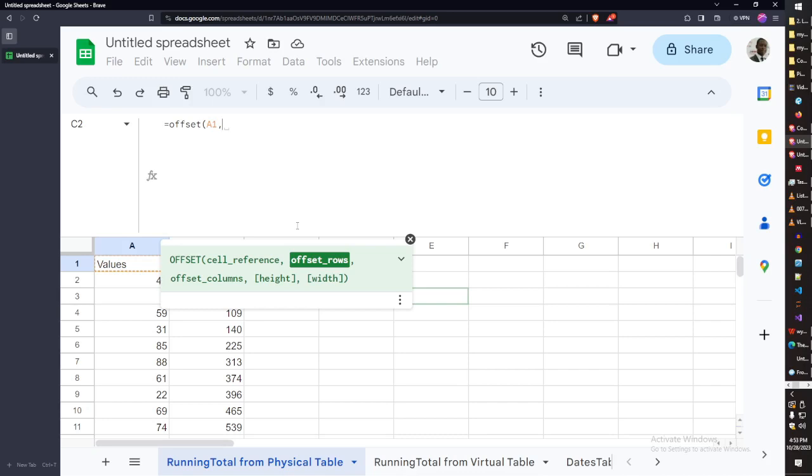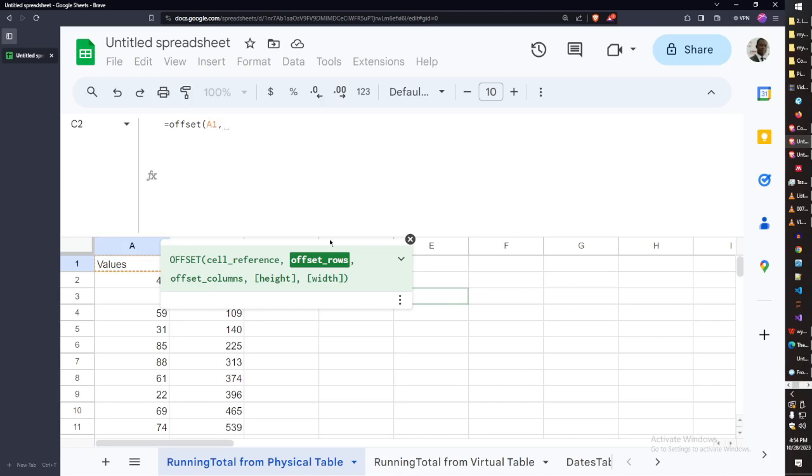There are 5 arguments that go into the OFFSET function, and two of them are optional, but the first 3 are standard. You have to give the reference, which in combination with the 2 other arguments tells the address of where to start from.